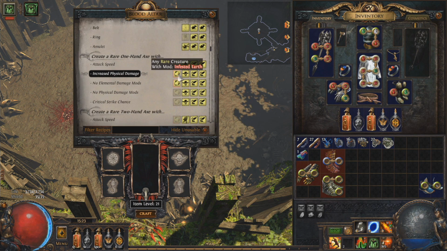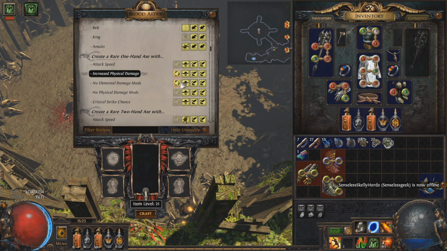These more specific recipes tend to use the yellow skulls, that's where these guys come in handy. So you can see any rare creature with the Infested Earth mod, and that'll be one of those yellow skulls, will allow you to craft this one with just a bunch of other random rares.